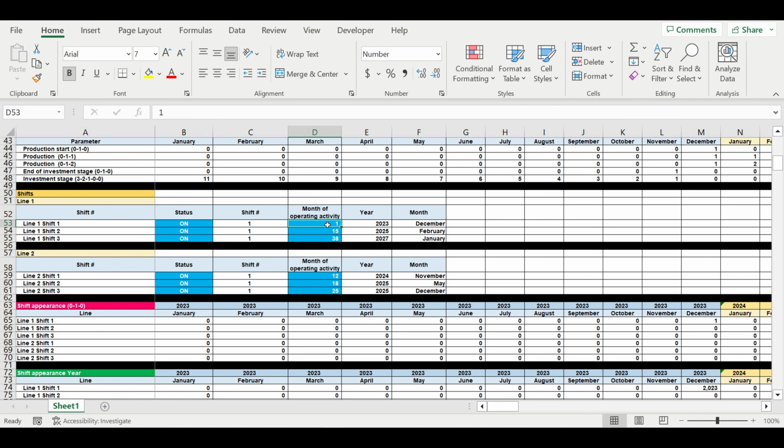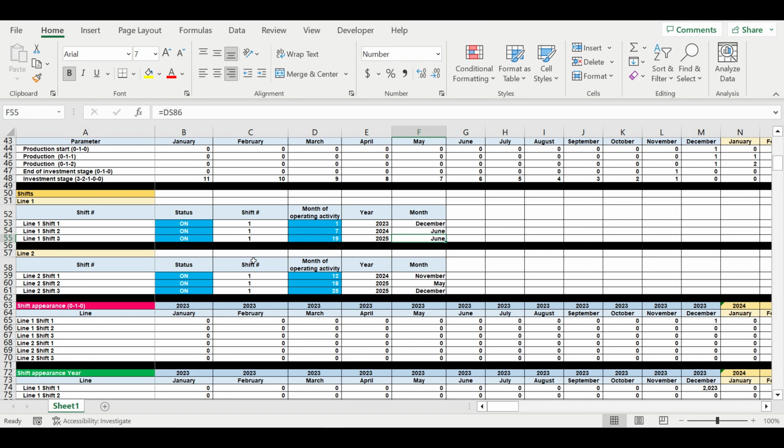So the first shift appears in the first month of operating activity, which is December 23. The second may appear in the 7th month of operating activity, June 24. The third may appear in the 19th month of operating activity, that's June 25.